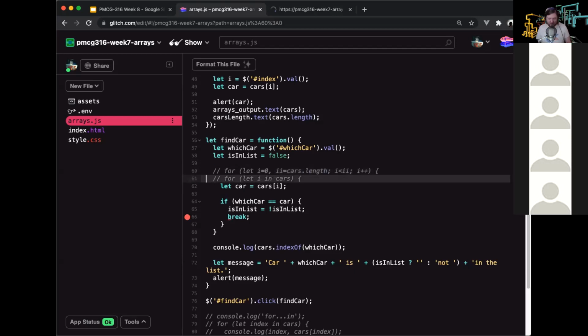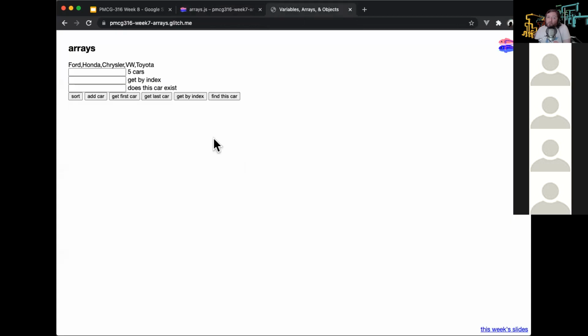Rather than instantiating i equals 0, i equals cars.length, and counting through like that, we can just say for let i in cars. What this will do is i will always be the index of each item in this array. And then it works exactly the same way.